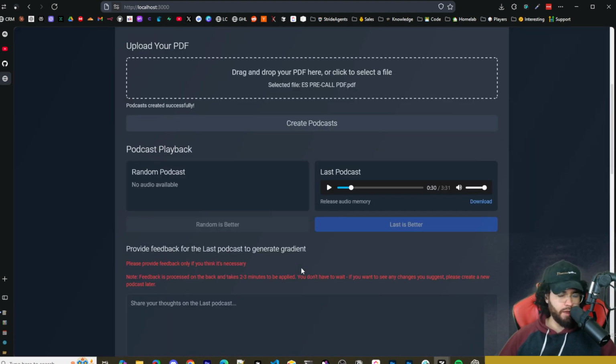The one cool thing I think is that it actually is able to self-improve, and you're able to provide feedback so you could customize it more for your specific use case. I'm sure if you went into some of the code, tried a few things, and played around, you could probably make the voices sound a bit more realistic, because they are good, but they're definitely not on the level of NotebookLM's. NotebookLM's are just so casual, like human-like, and they're getting pretty crazy, to be quite honest. But this is definitely good.